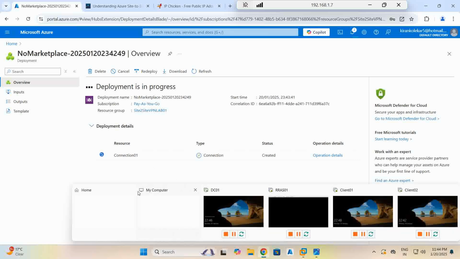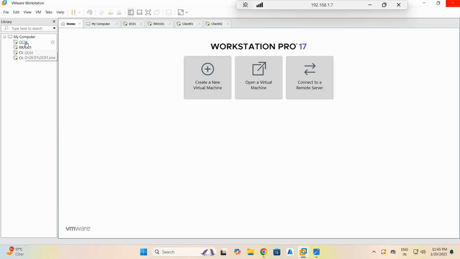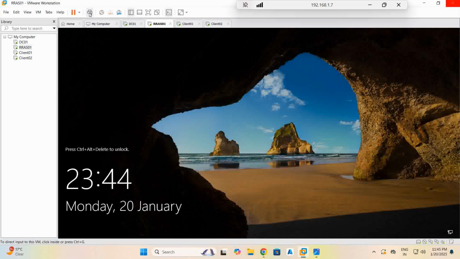So I'll open the VMware Workstation. So this is the VMware Workstation. We have 4 virtual machines created. This one is the domain controller, this one is routing and remote access server, and these two are the Windows 10 clients. Now, as I mentioned, we have 2 networks here, so I'll first log into routing and remote access server.